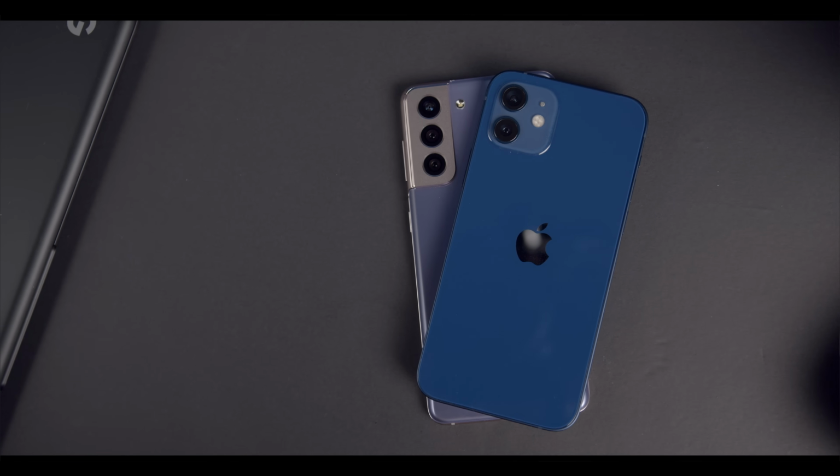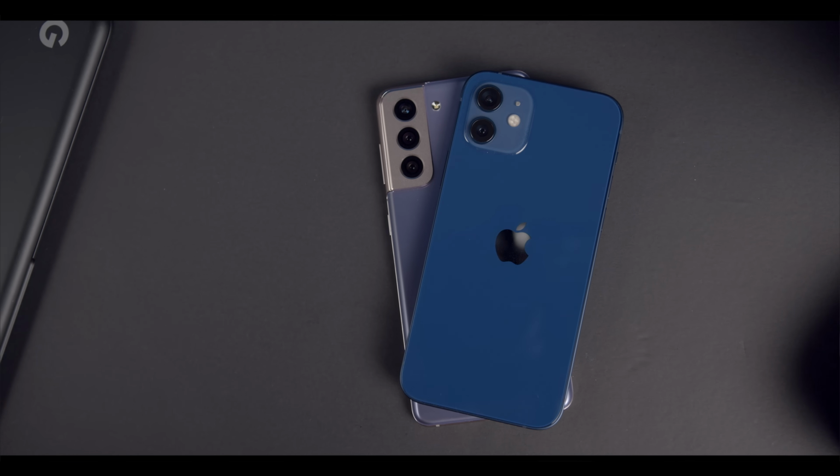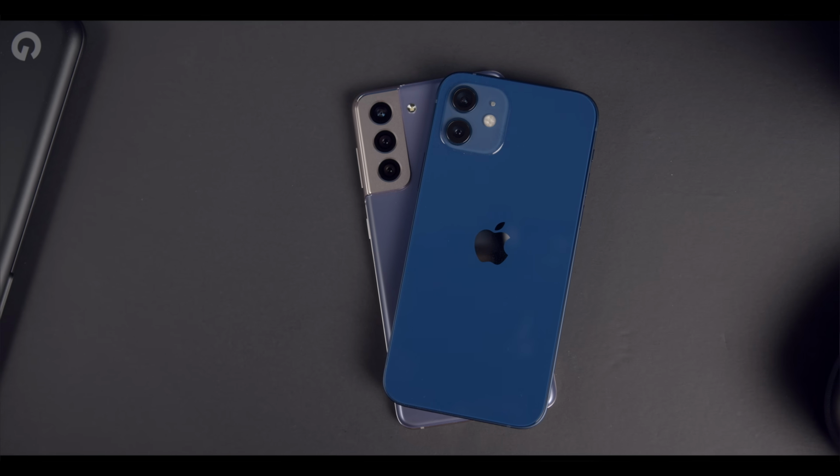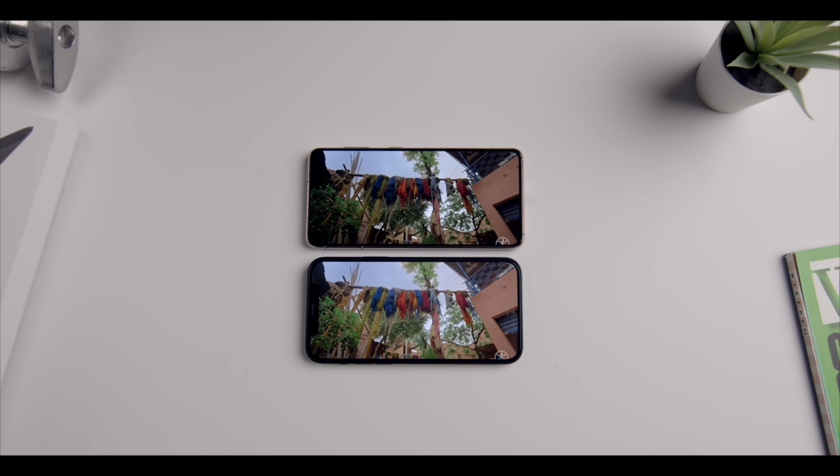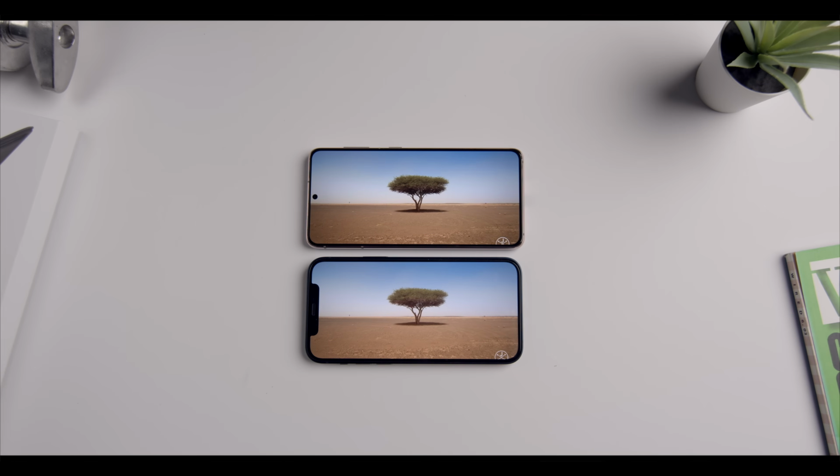They both can support 5G, which is good from a future-proofing standpoint, both can support fast charging and wireless charging, and both have pretty good battery life. I've been getting around 7 hours of screen on time for both, and I can comfortably get through a day of moderate use with either phone without needing to charge.